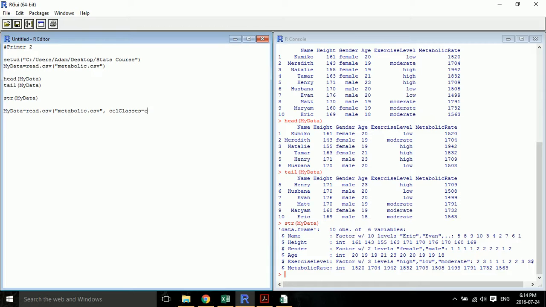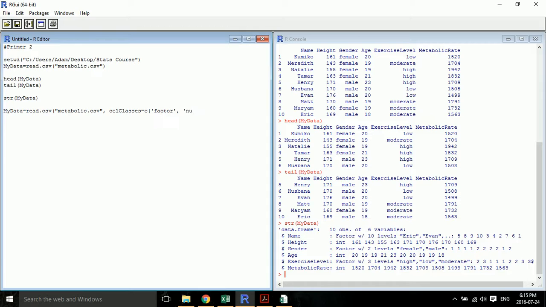equals c, open bracket. And now, in the correct order that the columns appear, so I'm going by name, height, gender, age, exercise level, and metabolic rate, I'm going to type in what I want each of those columns to be. So name, I want to be a factor.